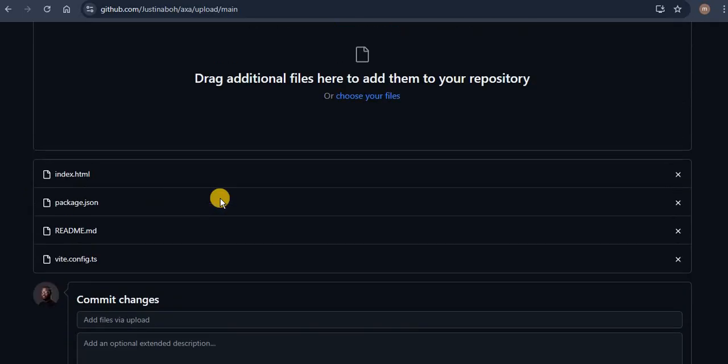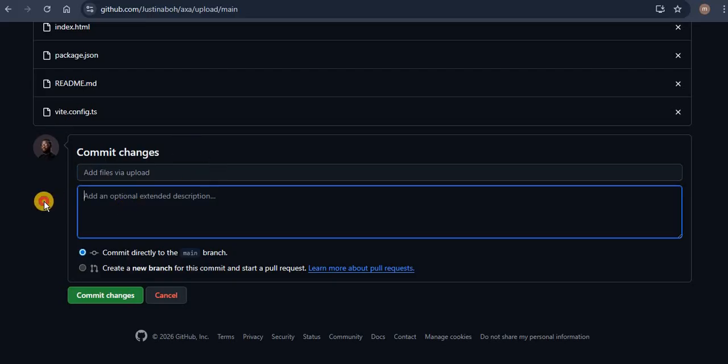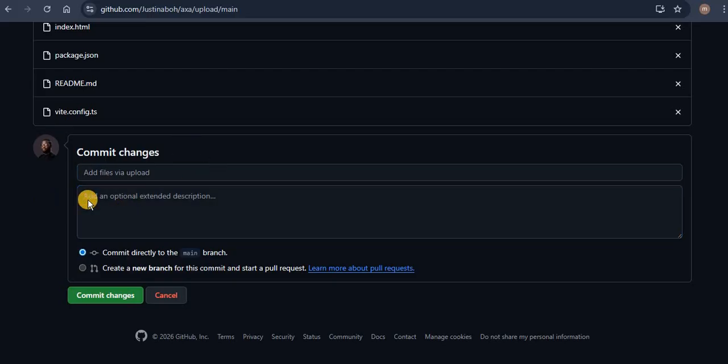So when it's done, you just click on commit changes. You can add a description, but then you just click on commit changes.